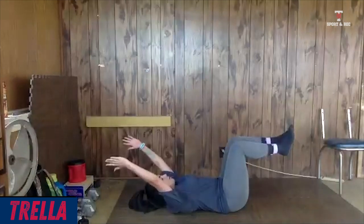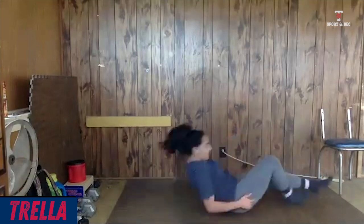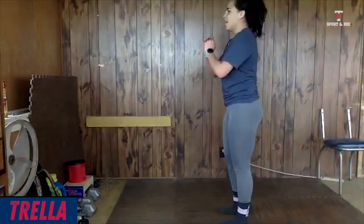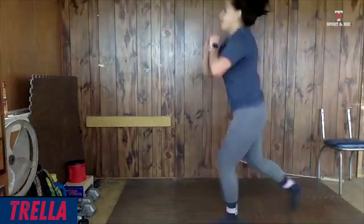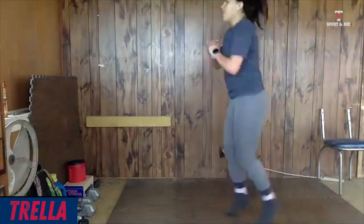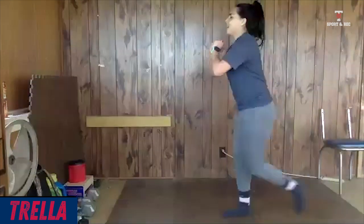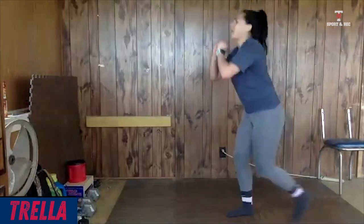3, 2, 1, and rest. Up onto our feet. Last little bit of lunge jumps. Everyone's got this. In 3, 2, 1, and away we go. Yep, so Trella's doing the full ones. I'm doing the modified, so a little jump in between. Keep going, everyone. Focus on that knee control and your lunge pattern. We've got 10 more seconds. Keep going, everyone.